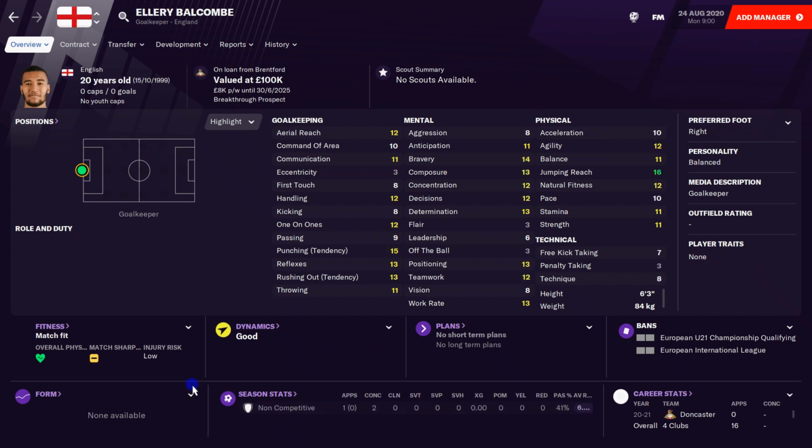Next we've got Ellery Balcombe, bruv, on loan from Brentford. Now, they're all gonna be under 21. It's gonna take a while to get the hang of that, but anyway. 12 agility, 13 reflexes, and 12 1-on-1s. That's actually okay. He's 20, so you can kind of allow him. Overall, he's actually a decent player as well. He's got a lot of things that he can do in the mentals as well, which is decent. He's 6'3". Strength definitely needs to improve, bruv, because when he rushes out, I don't want to see a goalkeeper get snapped, bruv. You know the ones. But yeah, Ellery Balcombe, for the future.